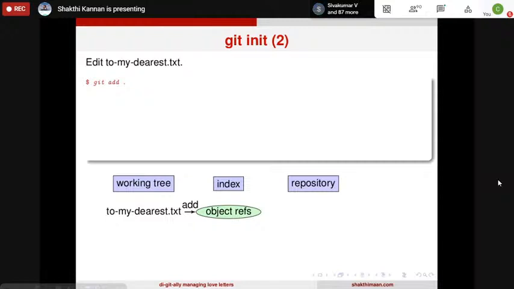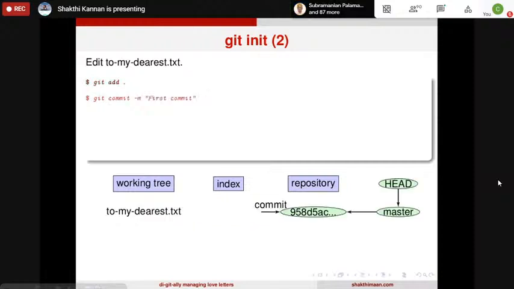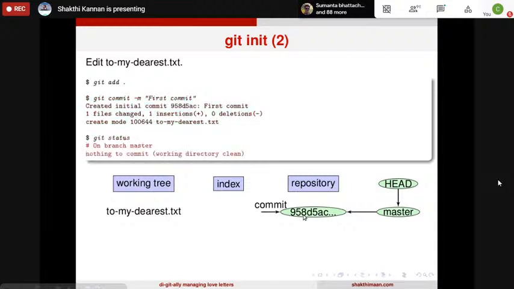When you're working on a project, you will be working on multiple files, and whenever you feel that your changes are ready, you add them to the index, and then you make a commit, and you get one SHA-1 commit number. You can always check git status to take the status of the repository. And again, you can keep adding more files. You can work on the existing files, and the different workflows is what you're going to see next.